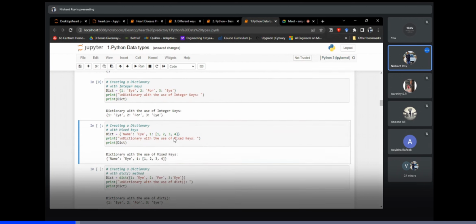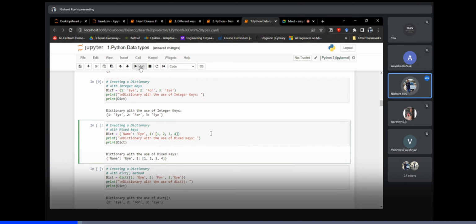printed. Now, moving ahead, we can also create mixed variable dictionaries, like mixed data type dictionaries. Here you can see a string assigned with a string, and an integer assigned with an integer. Internally, each integer will be converted to a string and treated as a string.